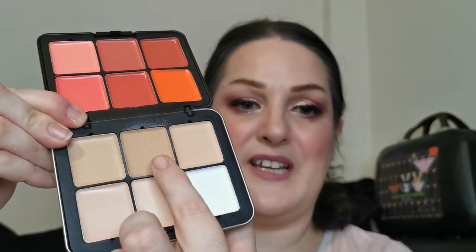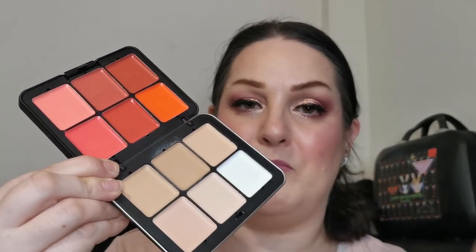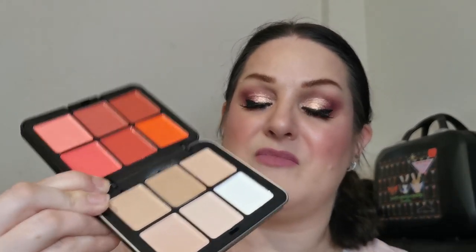The Carla Secret Concealer and Blush Cream Palette, if I can get this open. Obviously, I only tried this shade as a contour because I had another concealer and cream blush. So yeah, I can't really pass much comment on this. But yeah, this did seem to apply and blend out really nicely. So far, so good. But yes, I will be testing this out some more.